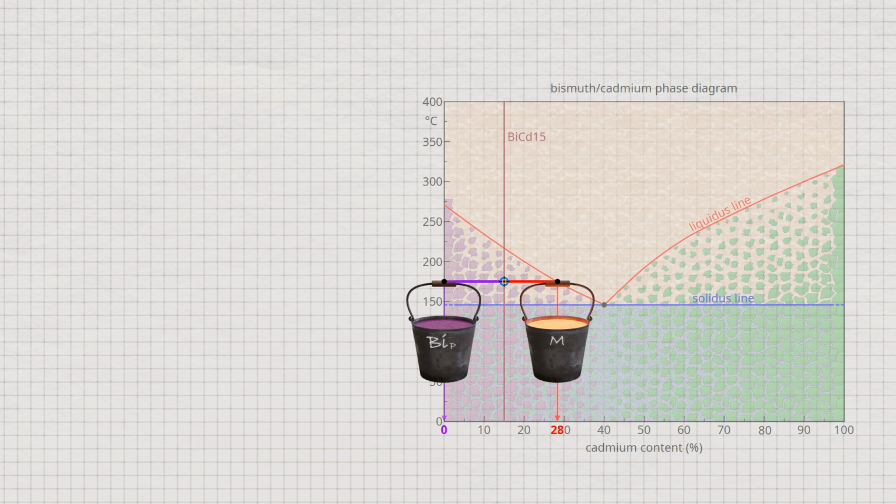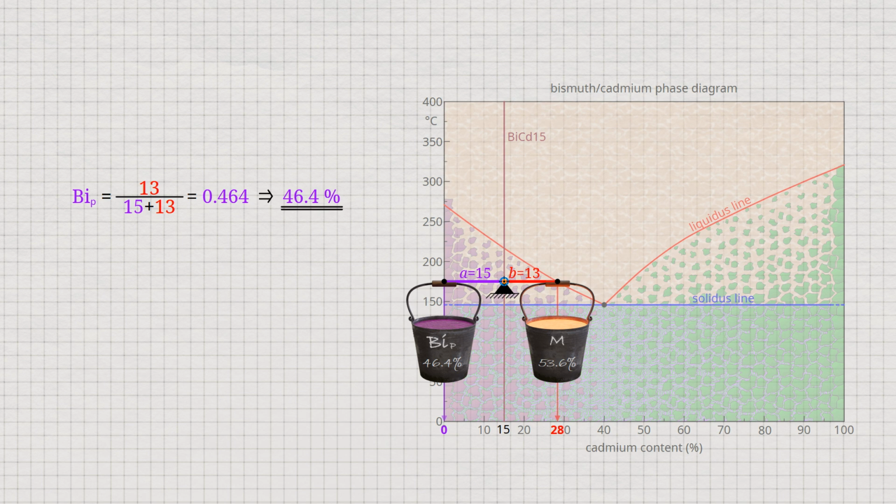As with solid solution alloys, the phase fractions of mixed crystal alloys are determined using the lever rule, which states that we can determine the respective phase fraction by the ratio of the length of the opposite lever arm to the total length of both lever arms. In the present case, lever arms with lengths A equals 15 and B equals 13 result. The mass fraction of bismuth primary crystals is now determined from the ratio of the opposite lever arm B to the total lever A plus B. With a mass fraction of 0.464, 46.4% of the total alloy mass has thus already solidified. The proportion of melt is therefore 0.536, which means that 53.6% of the alloy is still liquid.